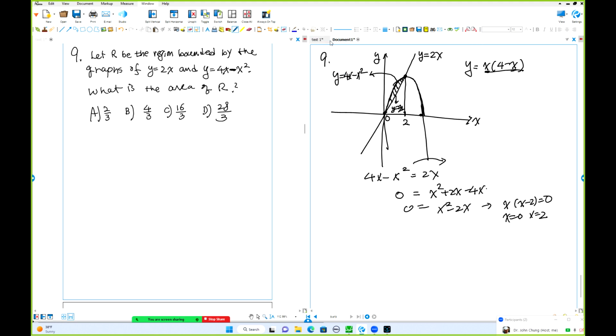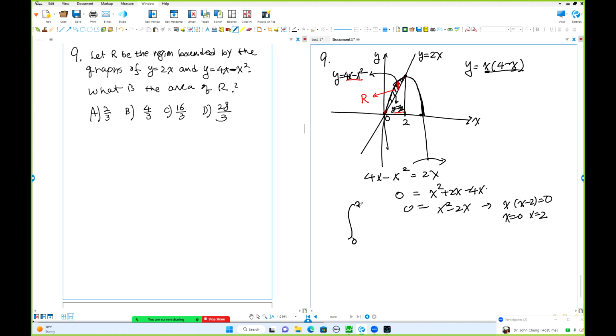So the length of each side is this way. This is the length, okay? I'm going to use the red color. This length is this one minus this one. We're going to take this length from here all the way up to 2. That's the area of this region R, right? Okay, now let's find the area of this one.